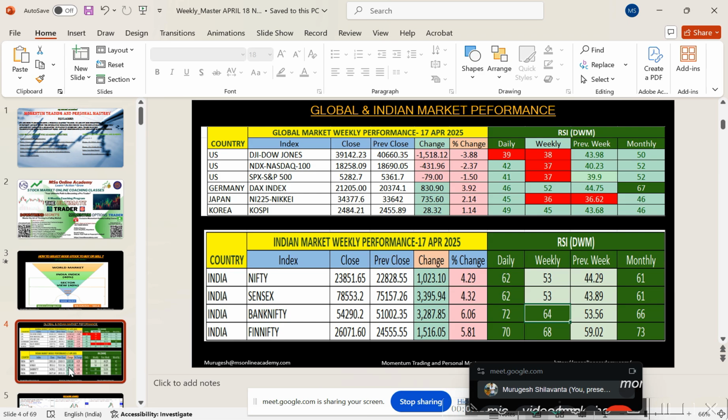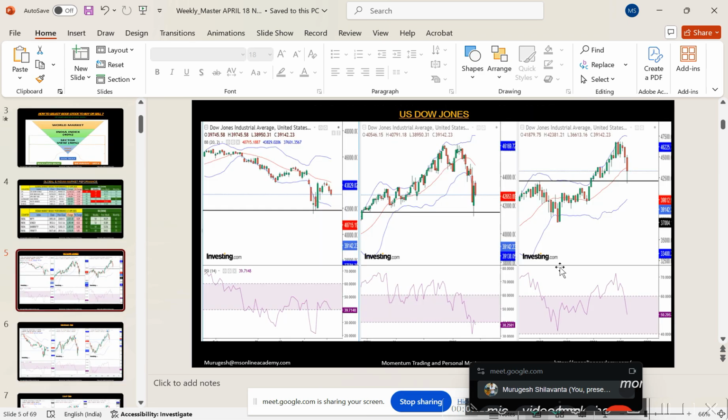Okay, and we can just review the global markets, like the US market charts here. In the monthly chart, you can see it's an exact CIP. So whatever we are learning, the same things will work in all the markets. CIP we know, and RSI range shift, whatever techniques we are learning here in our training, those work exactly in all the markets, either commodity or currency or forex market, anything. We just have to make sure that we learn properly and apply in all the time frames.